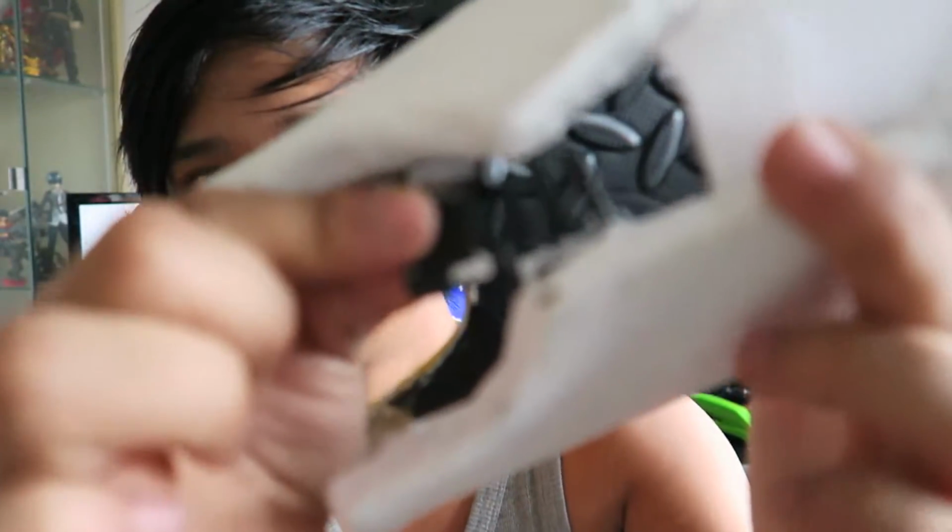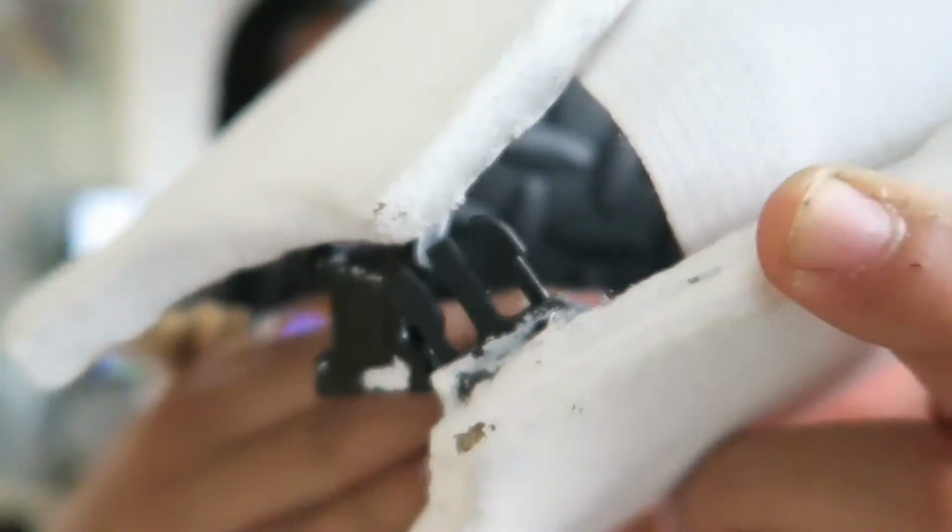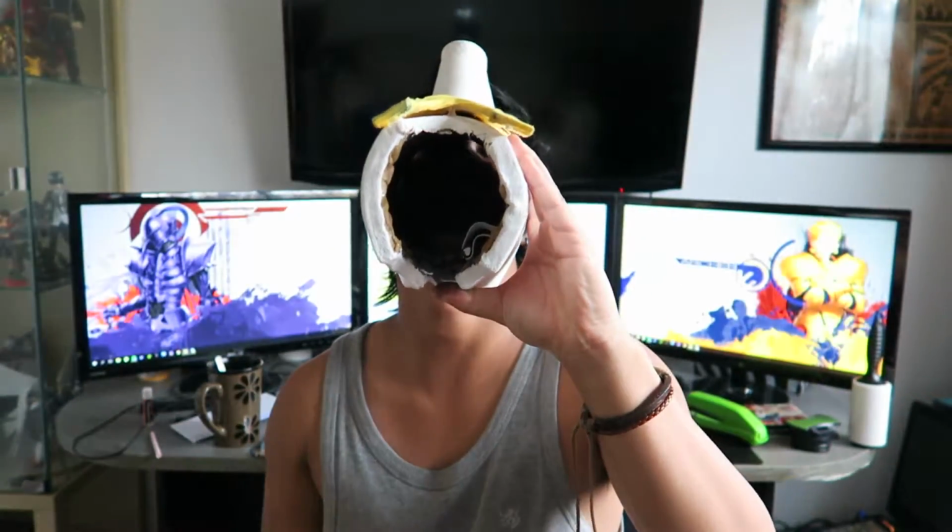This clip, oh, come on, focus camera. That's not what I want you to focus on. Focus on these. Yes, these clips are basically what hold it together so that, now focus on me. So basically, the clips are to hold it in place so they don't slip down to where it locks around my ankle and to my heel, because that feels uncomfortable. So yes, on to the next piece.